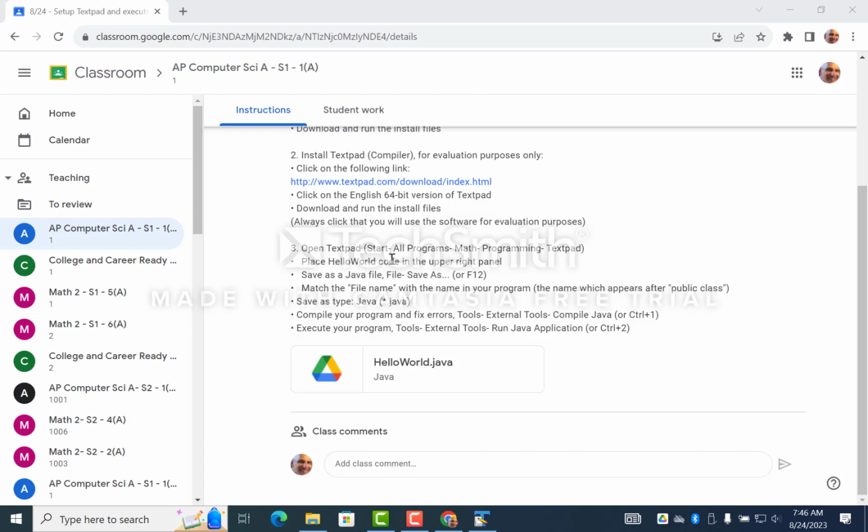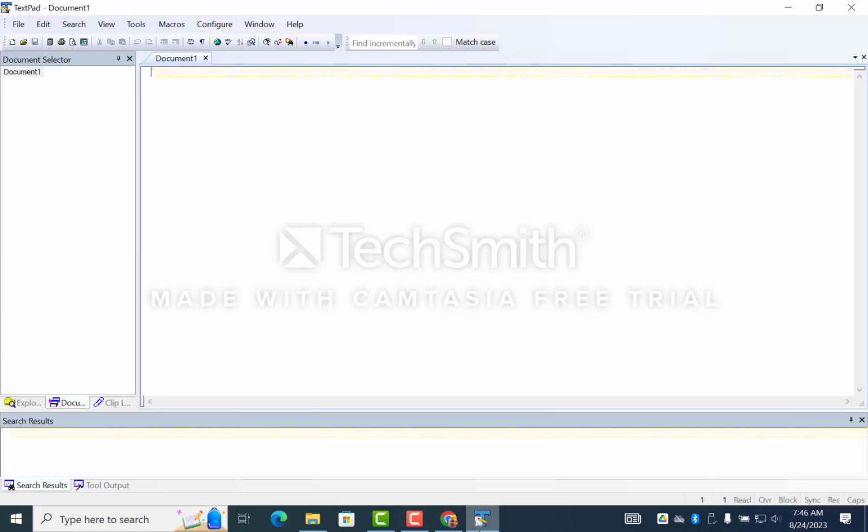All right, so if I start off, it says open up TextPad, which I have open, and it's this white screen right here, right? Three locations. You're going to see right here, this is where you put your code. You copy and paste, you put it in here. Most of you thought to do that correctly.